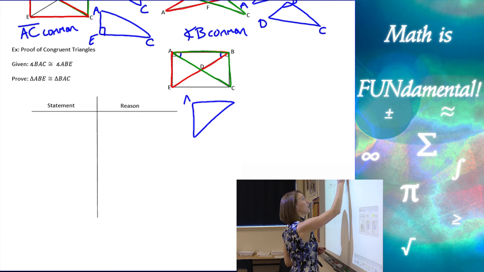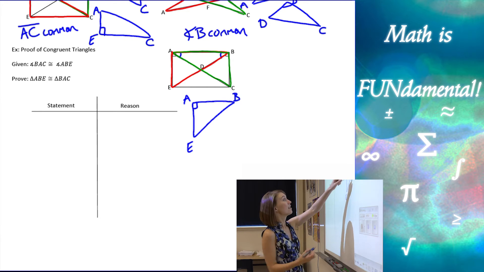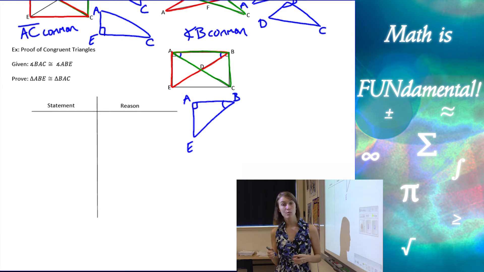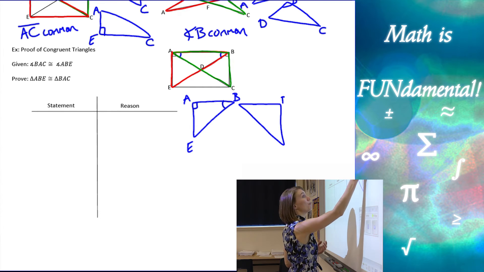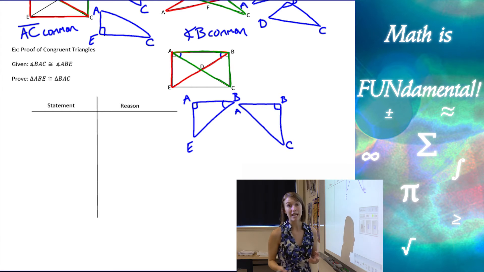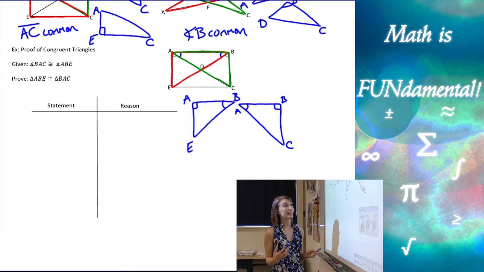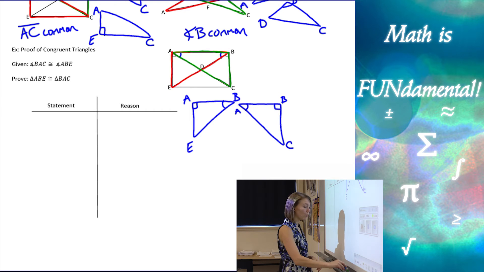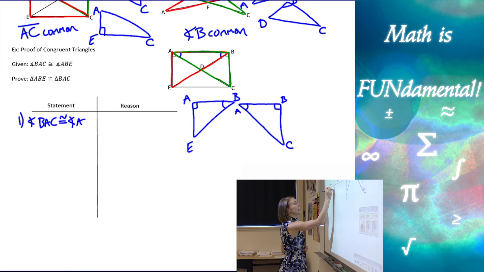Separating the two triangles: I have triangle ABE. We have to also mark the pieces we're given — we know that angle A was a right angle, and that angle ABE was one of our congruent angles. I also have triangle BAC, and B has a right angle, so we mark that. And angle BAC was that other congruent angle. Separating these two triangles really helps us see what's going on. So our given information is: angle BAC is congruent to angle ABE — that is given.